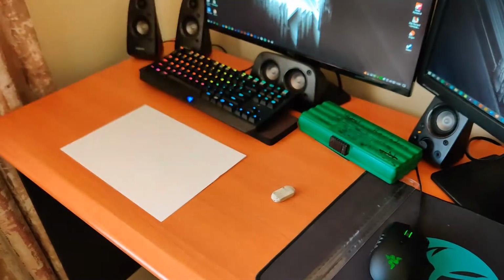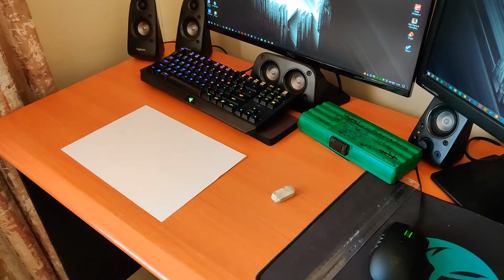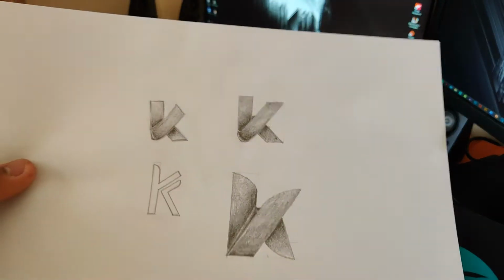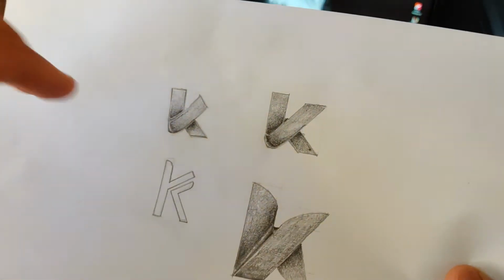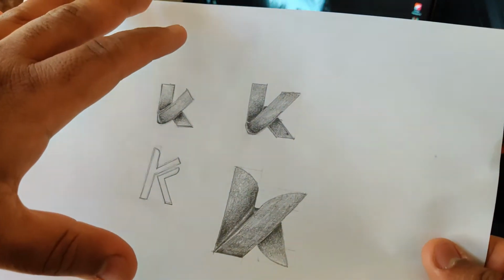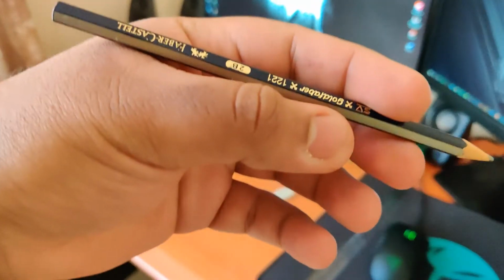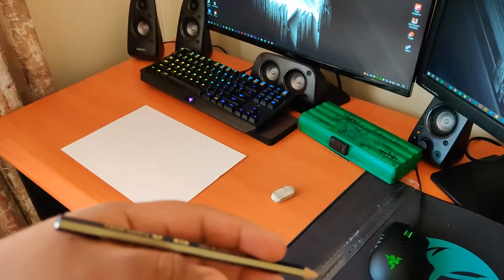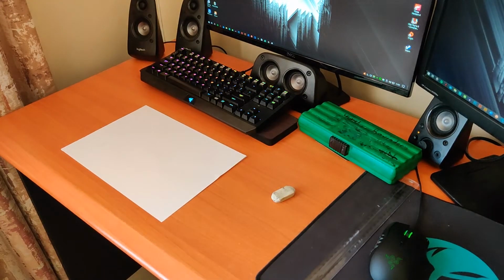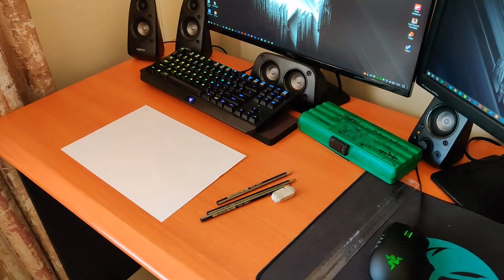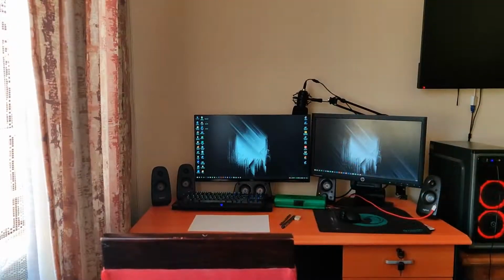And then for shading, it's optional. It's up to you. I usually shade for more detail. So for example, this is what I've been doing. It's rough work, but it's some work I'm doing right now. As you can see, I used the 4H to draw the outline, the shapes of these things, and then I use HB, and of course I went over with my 2B. I trust it with my life. I've been using 2B for a very long time, especially when it comes to shading. It's easy to use, and it's pretty good especially if you're going to be showing a client, or for later reference if you want to show how the logo would look in practical terms.